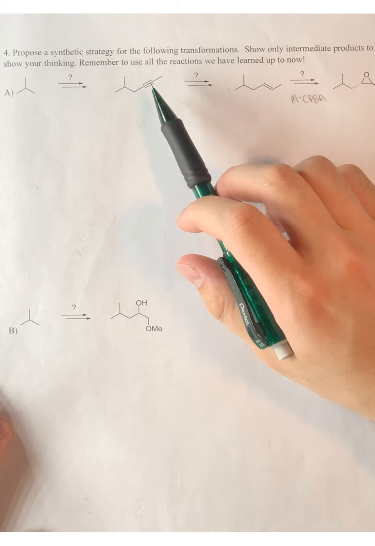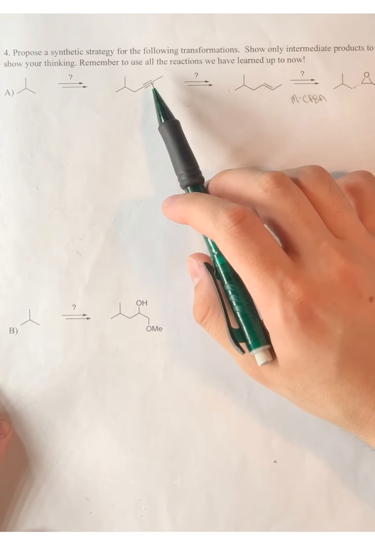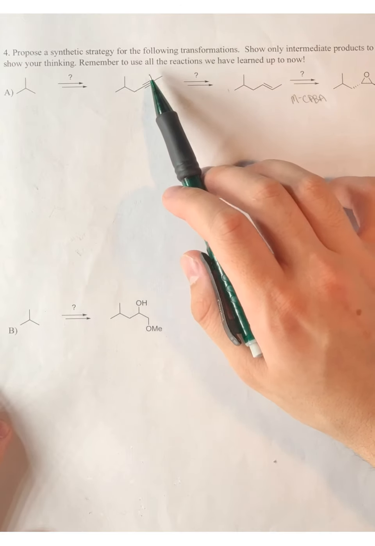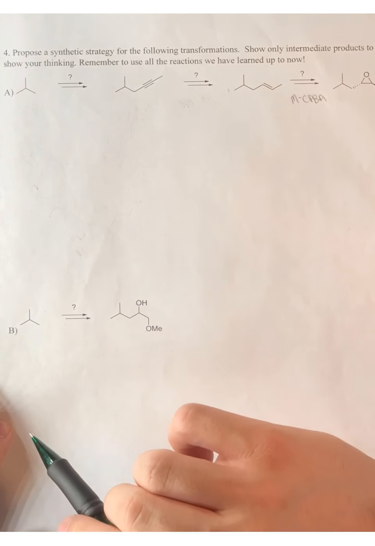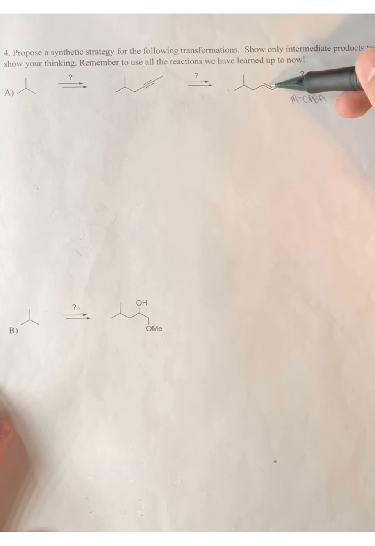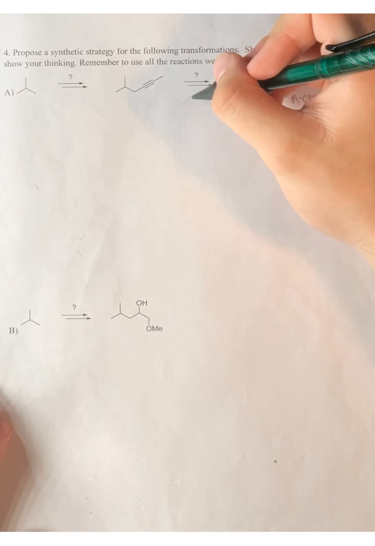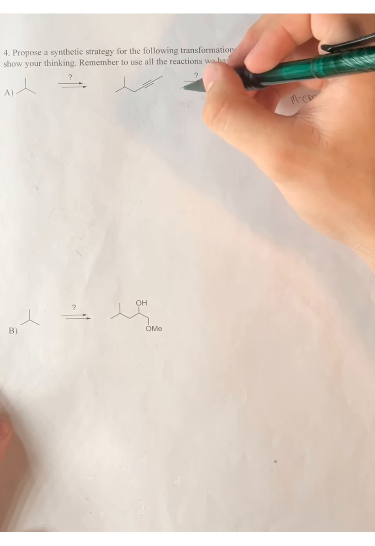Now again, we're looking at this alkyne and this alkene. Notice that the only thing we need is to add hydrogens in order to get rid of a pi bond. And the alkene is going to be in a trans conformation. So to do so, we can use a reagent such as Na, NH3 liquid.